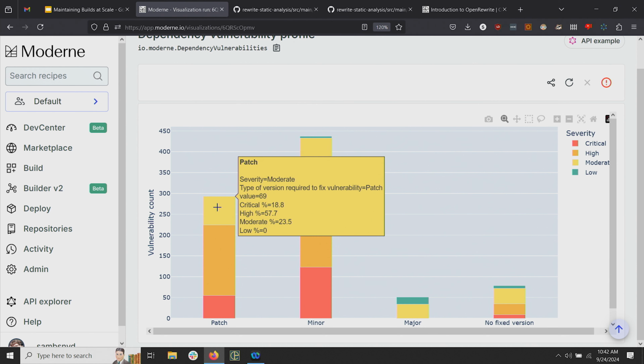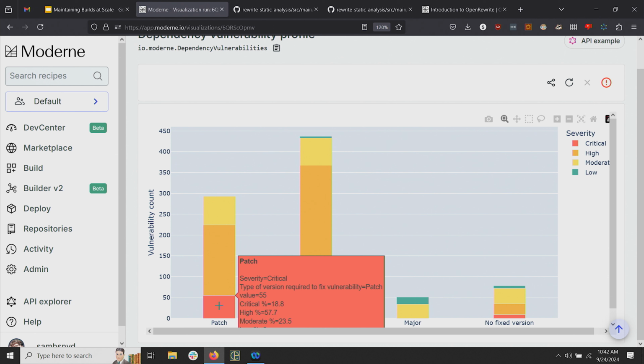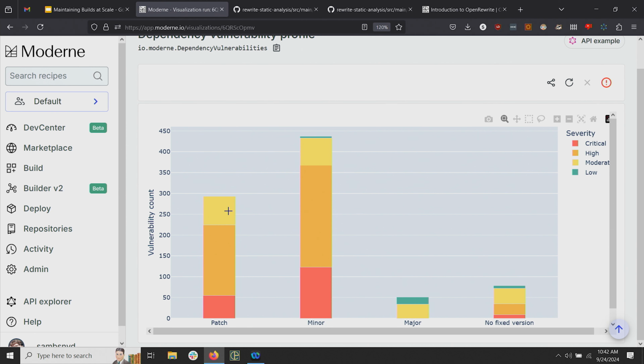And so you can see for this set of repositories, just bumping patch versions on a regular basis could wipe out a pretty decent chunk of the entries in these vulnerability reports while minimizing your exposure to potential breaking changes. And I've gotten some requests to augment the recipe to provide an option to, if you're feeling a little riskier, also do the minor version updates. And so maybe you'll see that as an option coming to the recipe as well.